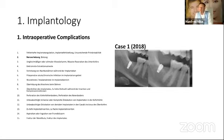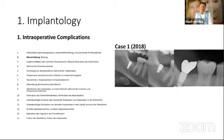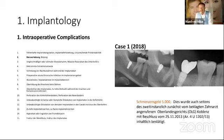Normally I talk to my patient, I say, look, when the sensibility is not there this evening, give me a call, and you come to me very urgently the next day. So we had to remove or slightly put the implant in another position. And this is the prosthetic on the shorter implant. The axis is, I think, quite good, but anyhow, it was not judged. But when this is judged in Germany and you show your pictures, your x-rays, you have normally a 5,000 euro penalty.